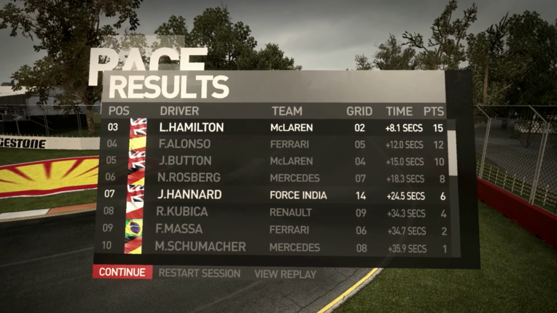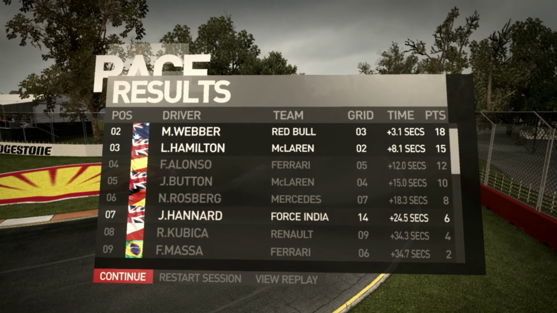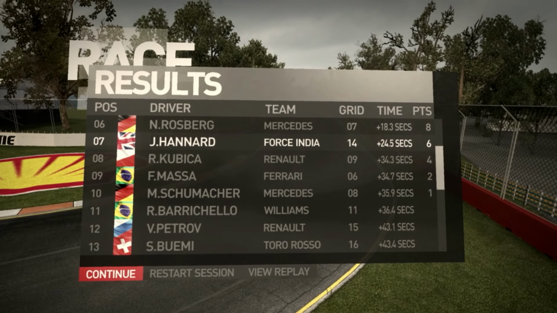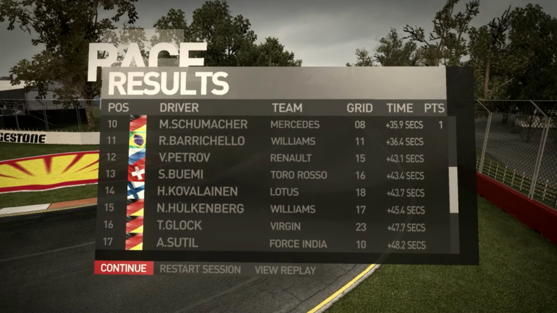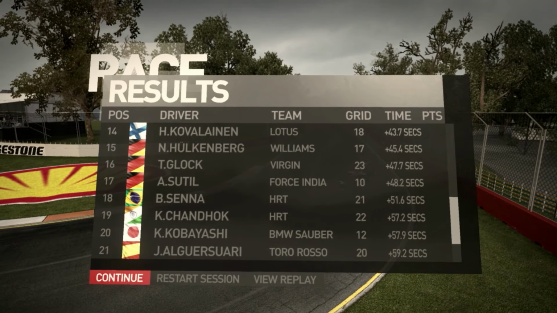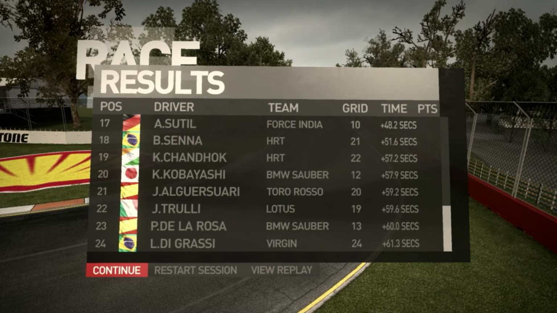Well, there you go then. So, Sebastian Vettel wins. Mark Webber in second. Lewis Hamilton finishes in third. Fernando Alonso fourth ahead of Jenson Button in fifth. Nico Rosberg finishes sixth ahead of us in seventh. Kubica eighth. Massa ninth. And Michael Schumacher finishes in P10. Barrichello just outside the points. Sutil down in 17th are the highlights there.